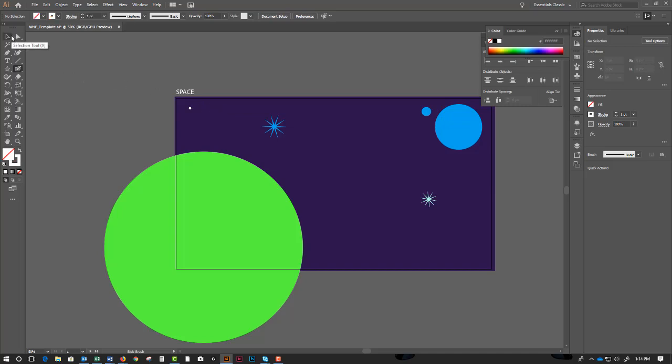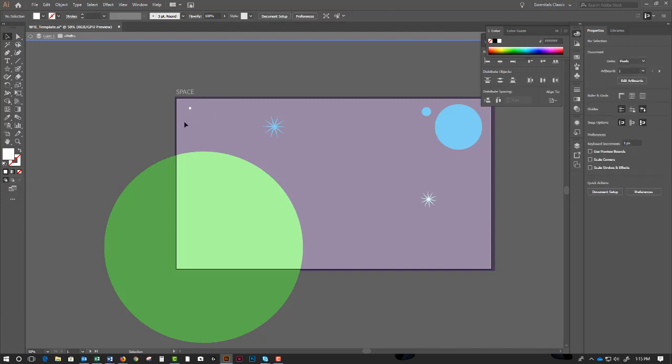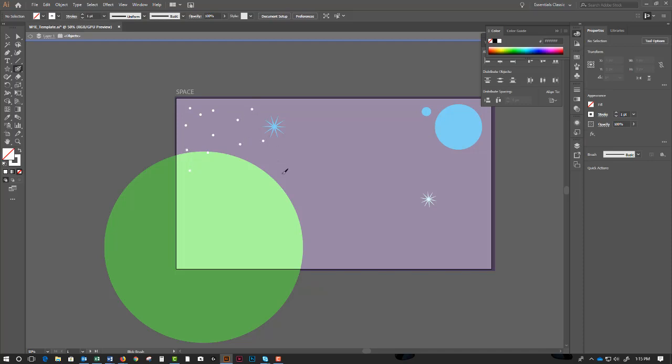Now, you'll understand why in a minute, but I want to double click that little dot. And that takes me inside of something similar to what we saw with the group. What that does is let me just work on the dot. I'm doing this on purpose because I just want to draw a bunch of other dots. So I'm going to just keep clicking and randomly drop some dots. I'm not really using the brush tool. I'm not drawing with a Wacom tablet or anything like that. I'm just literally just clicking.